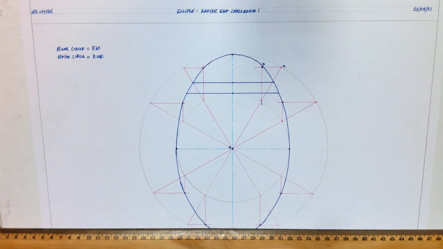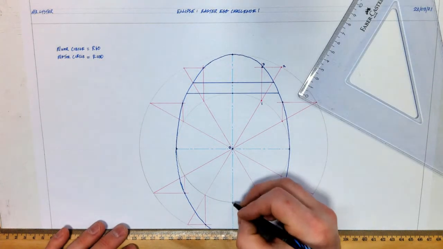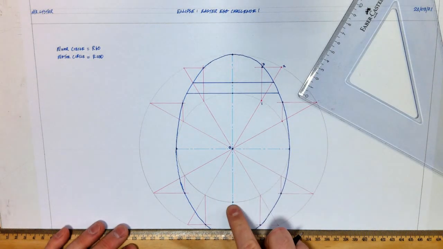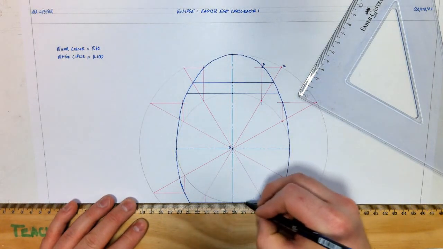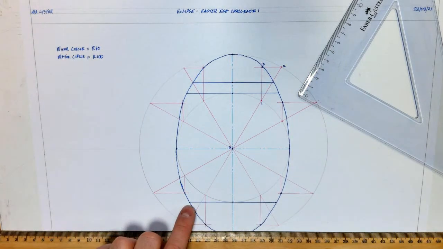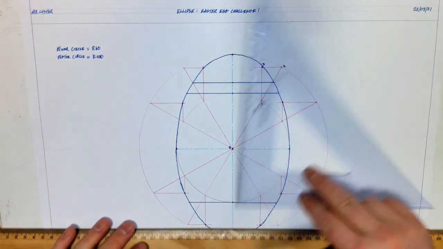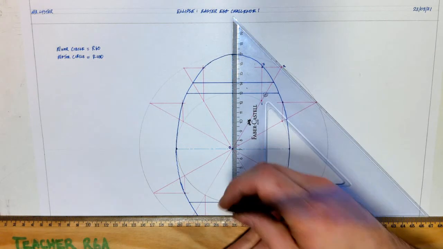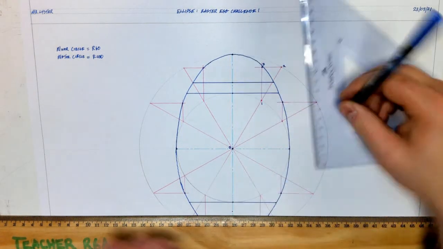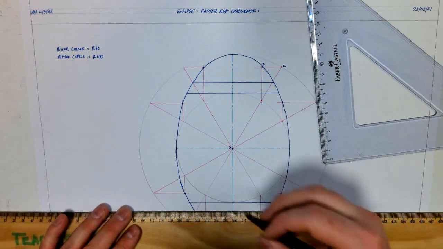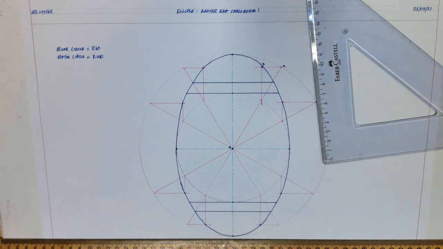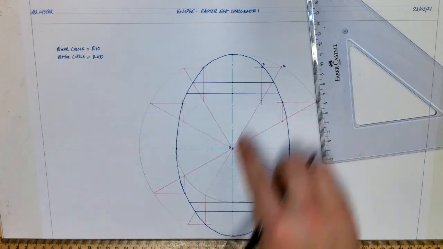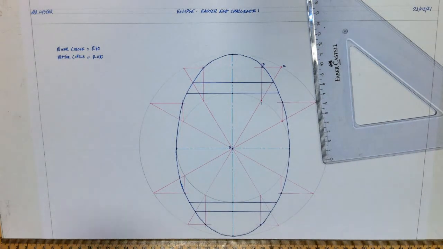Okay, now I'm going to repeat that on the bottom. So go to the bottom of my minor circle, tangential line, a horizontal line, straight across it from one side of the ellipse to the other, and then likewise mark down 1 centimeter or 10 millimeters, another point, and again line up your T-square for a second horizontal line.